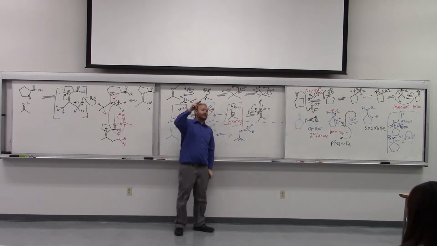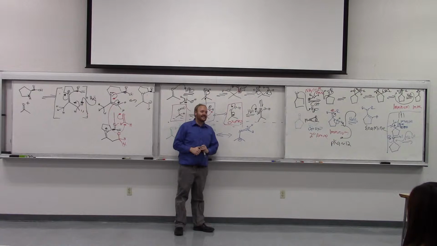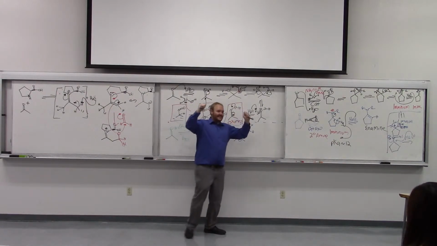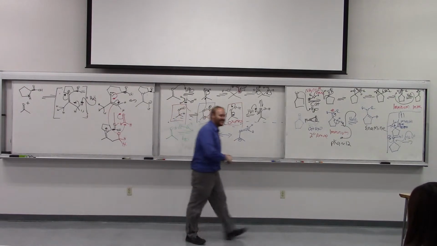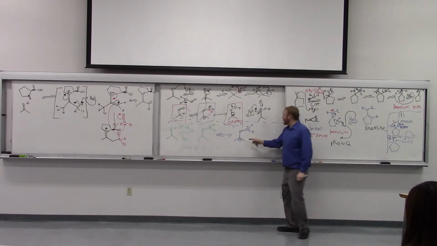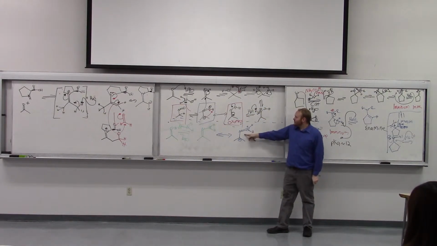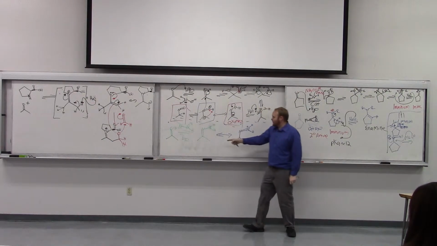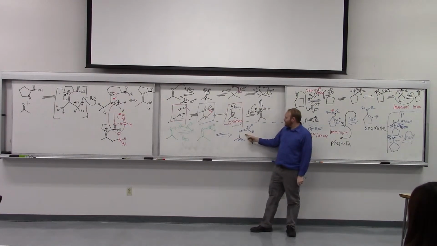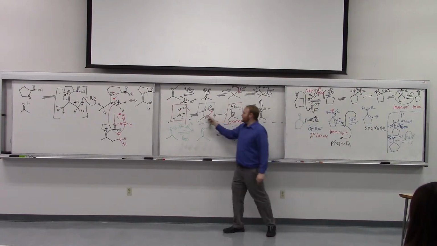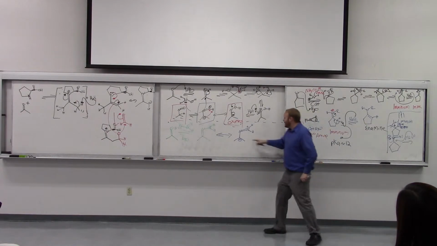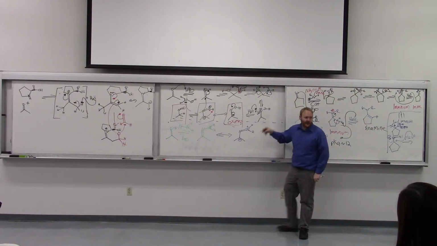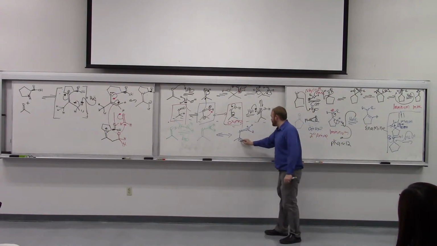I said to people, high five. Why? Because the nitrogen is less electronegative. Boom! Exactly. Yes, that was a good high five. Exactly. So what that means is this resonance structure is more stable than this resonance structure. So this is going to be a more prevalent contributor to this case than this is to this case. And so what that means is this is real, and then we actually can form a fair bit of this by grabbing this proton.